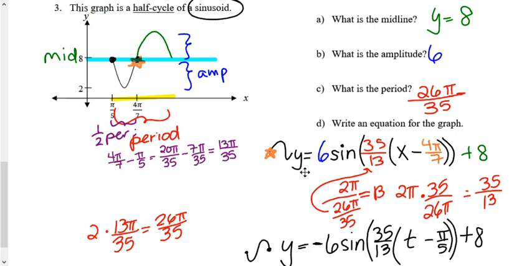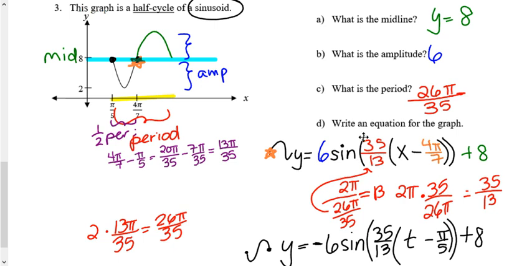All right, so we should start out with y equals regardless of our type of equation. Our amplitude was 6, so we need a multiplier of 6 in front of the sine curve. If we're starting from this orange star right here, then it's going to be a positive 6. If your phase shift is this black dot, then you would have a negative 6 in front of your sine.